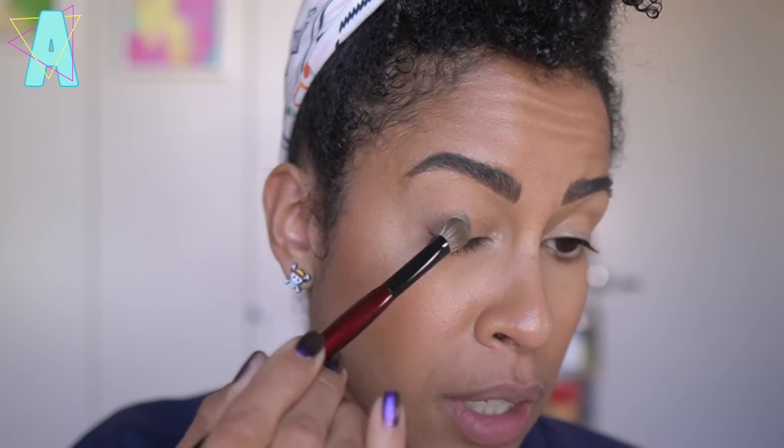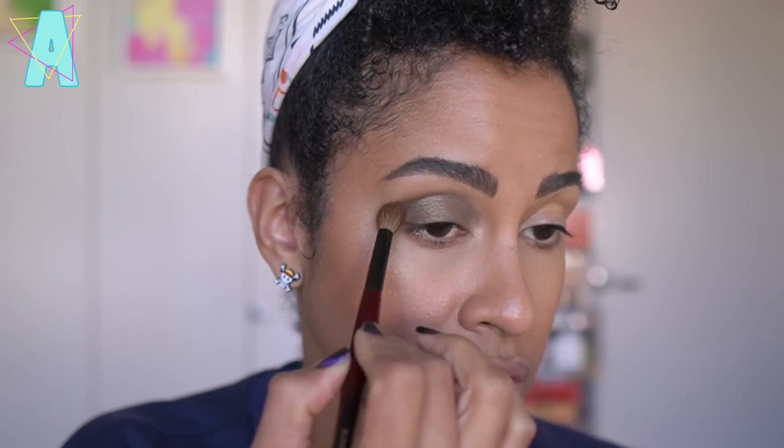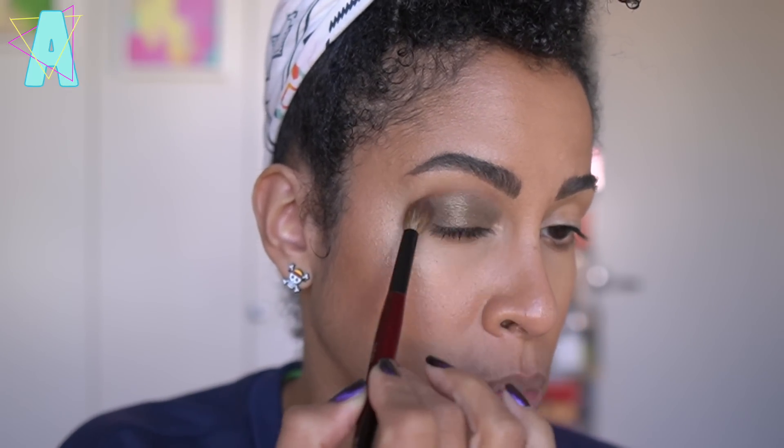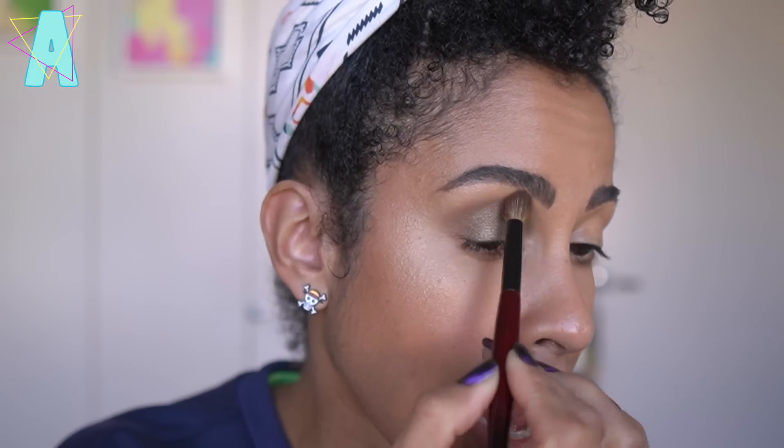On the lids I just have my LYS Concealer and I'm hopping into the Golden Brown satin shade. Incredible pickup with the brush — the texture makes it extremely easy. I have to wipe some off my towel so the color doesn't travel too high. Let me switch to a fluffier brush for a softer blend on the edges. Because of these softer satin textures, you can just blend them out once applied — not necessarily needing a matte. We could go in with a brown matte here, lightly tapping to not overwhelm the edges of that khaki shade, and that's just lovely.